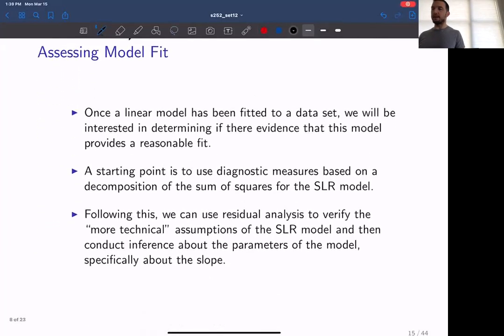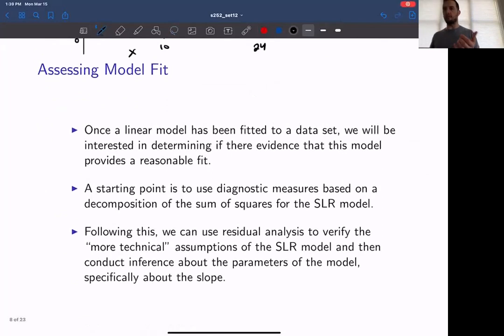Okay, so now the next topic. So what we've seen so far is the definition of the model, the idea behind using the model, the assumptions of the model and what we assume to be true about the relationship between the data. We've talked about the form of the estimating equation and how to find B0 and B1, and we looked at how to use the equation for prediction. The next thing that we're going to talk about is how we can assess the fit.